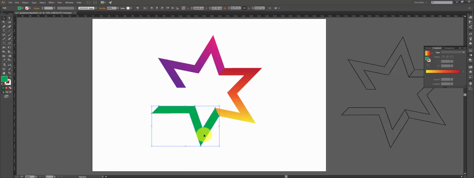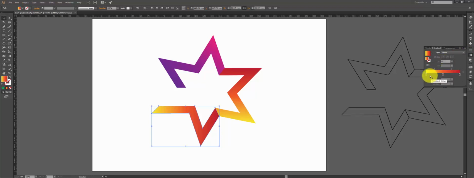and we are going to fill this with blue, so from dark to light. So again, I'm going to use my options here, my linear gradient. This time the angle can be 0 degrees.